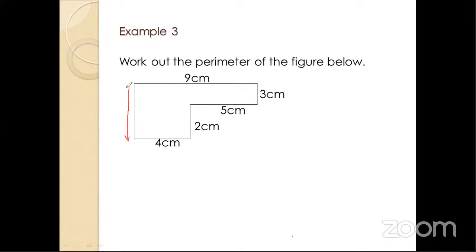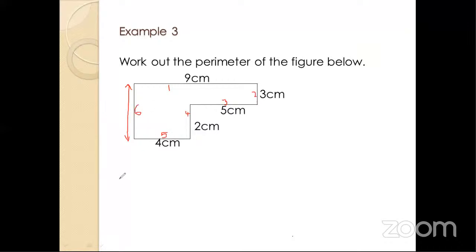Members, that's why I said study this shape properly, and that is where we are going to end if we have understood this one. That side that I have pointed with the red is not given, and yet they are telling us to find the perimeter. For perimeter, we count the number of sides: side 1, side 2, side 3, side 4, side 5, and side 6.